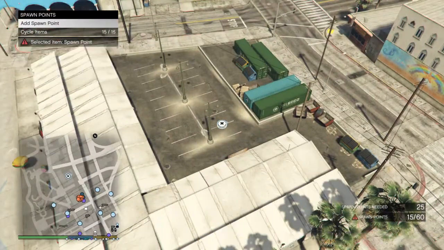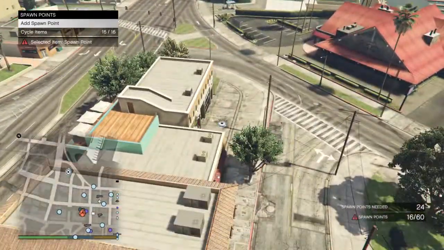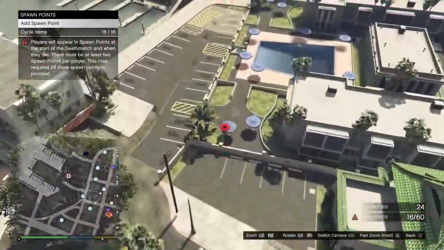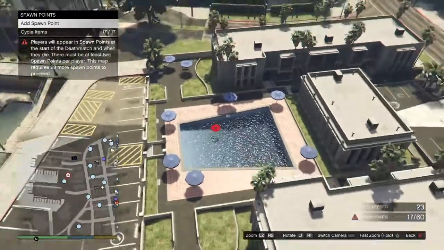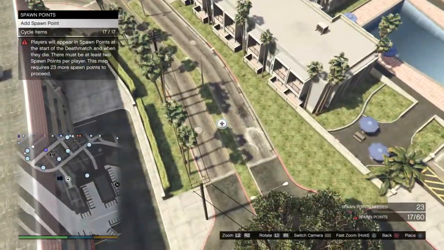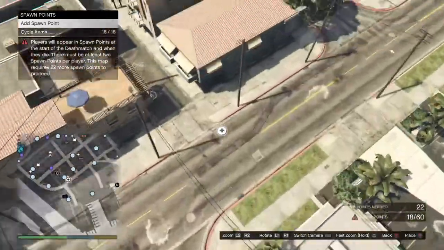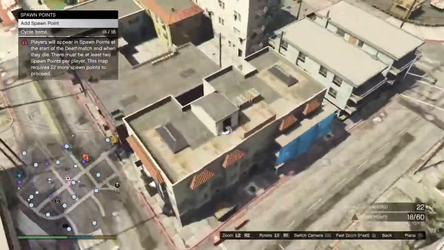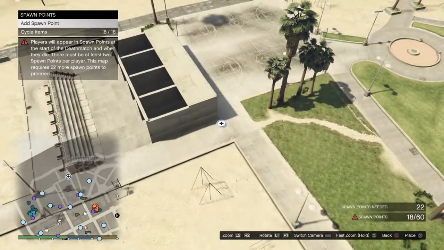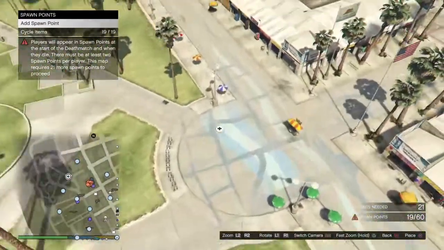So we have 25 more. You just want to space them out too. You don't want to have them too close together, otherwise people are going to spawn and complain about spawn points being too close and them not being able to actually get a fighting chance, because like people complain on COD, oh well, the spawn points are crap in COD, so I don't like playing it. So make sure the spawn points are actually spread apart, like everybody gets a good spawn. That way they have a fighting chance on GTA.